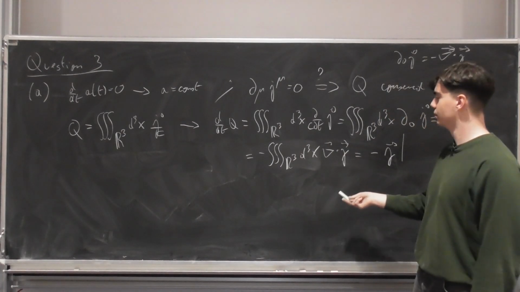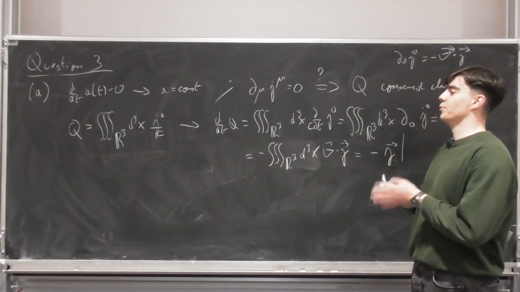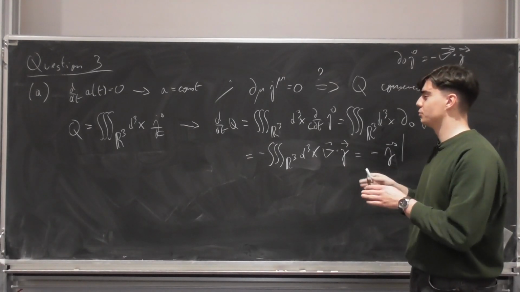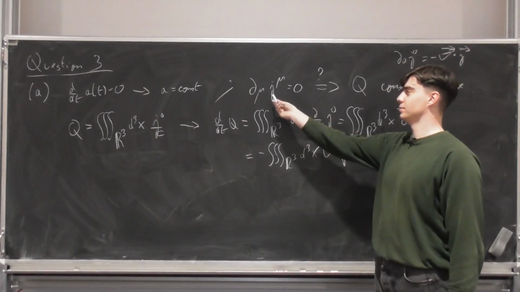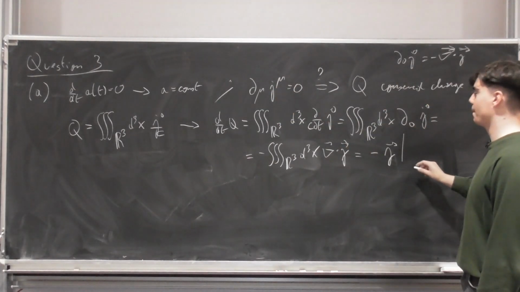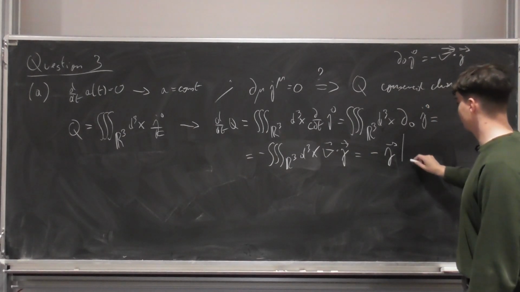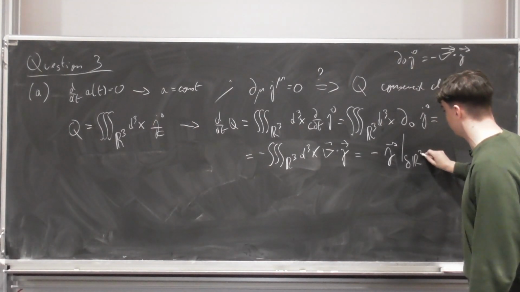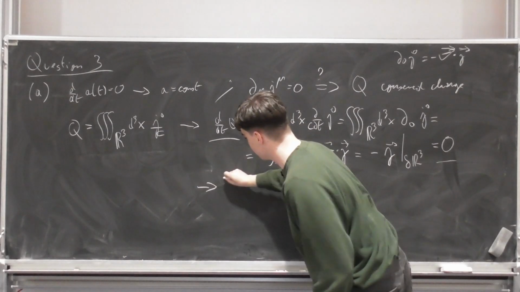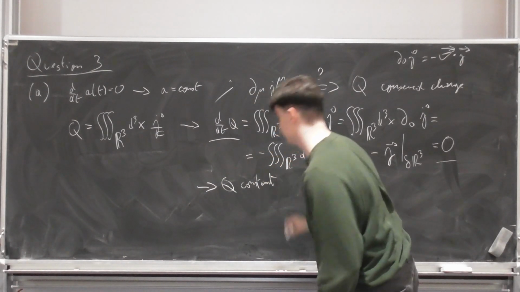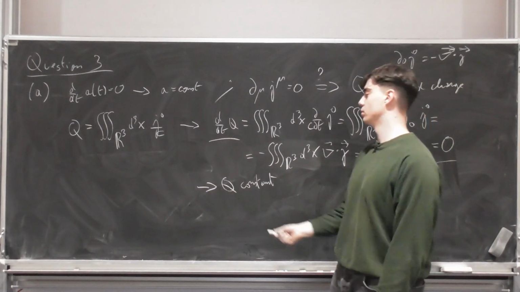But the boundary of R3 is going to be minus infinity to infinity, minus infinity to infinity, and minus infinity to infinity. And so that is the opposite of local. Local means around some place, which means you can't go up to infinity. So if the current is conserved locally, that tells you that outside of some region in R3, it's just 0. So I guess on the boundary of R3, that's just 0. But if you look at the left-hand side, that's the time derivative of Q is equal to 0. So therefore, Q is constant. Or in other words, when you have a locally conserved current, that gives rise to a constant charge.